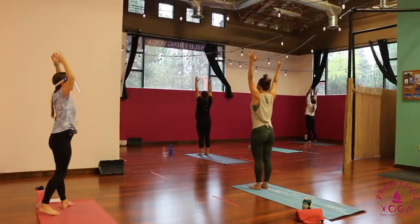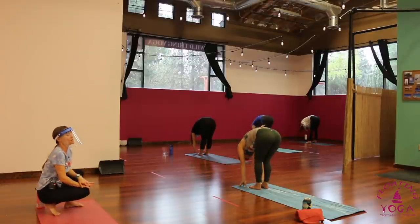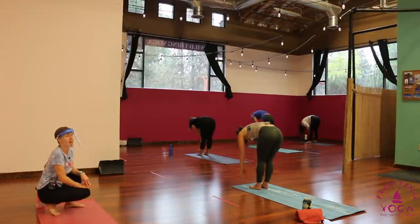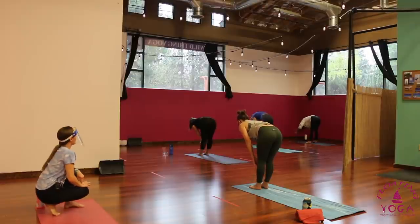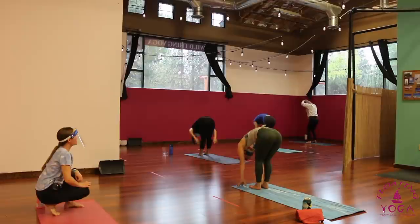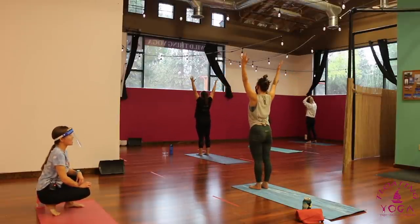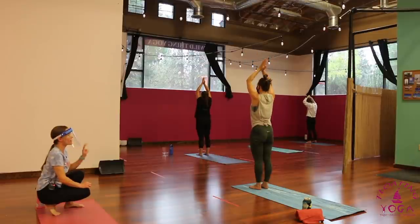Exhale, forward fold, flat back, hinge from your hips. Lift halfway as you breathe in. Long spine. Slide your shoulders out of your ears. Nice, Helen. Exhale, fold, relax your head and neck. Back to standing. Arms sweep up overhead. Big inhale takes you there. Exhale, palms together in front of your heart. We'll move like that two more times.